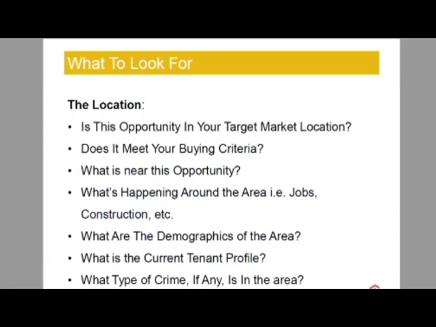What's the crime in that area, if any? Is there crime in this area? I can tell you right now, folks, from experience, you cannot change an area by changing the property. So if you think you're going to go in, you found this great deal, but it's on the south side of town and nobody goes over there, but you think you're going to buy this property, and because you paint it and get a property manager in there and put gates around it and stuff like that, that's great, but that's not going to change that area.